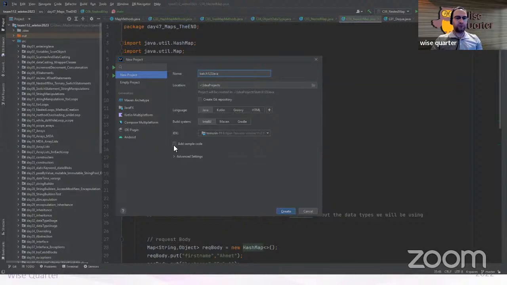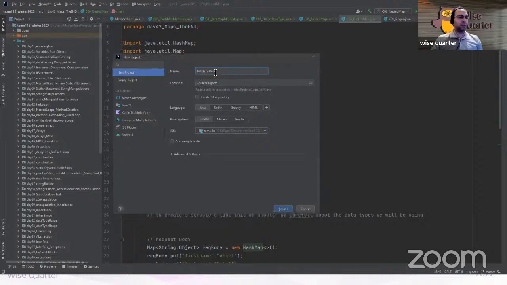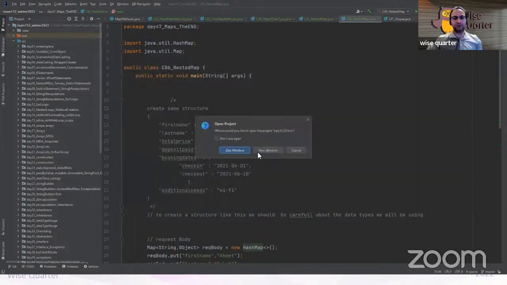This should be unclicked. It's very important. Do not add any sample code. It should be unclicked like this. Naming can be anything, but if you do not want to face problems when you are copying files from my project, you can use the same name. It can be anything, but I'm not forcing you to write anything here. Location, don't change it. Language, Java. Build system, IntelliJ. JDK can be anything. Don't worry about it for now. This should be unclicked. And click on the create button, and we will have our first project on the screen. Don't worry about it. You can choose any option as long as it's not canceled.